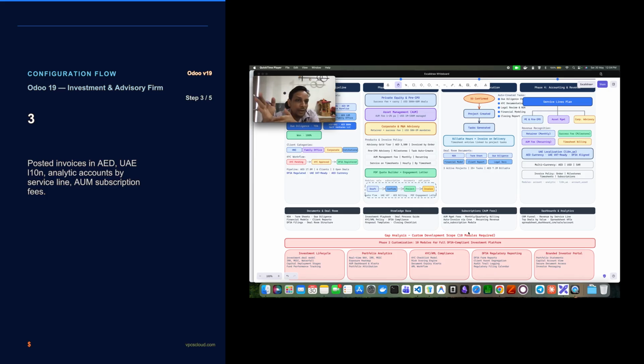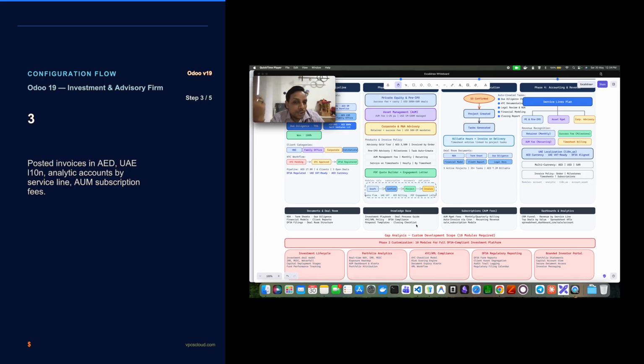So you have different modules: documents, deal room, knowledge base, subscriptions, and dashboard analytics. All these require specific coverage of all the tasks, such as NDA, term sheets, and due diligence. I have put in the kinds of documents we require. We have added a few knowledge base articles, but a detailed knowledge base can be added.